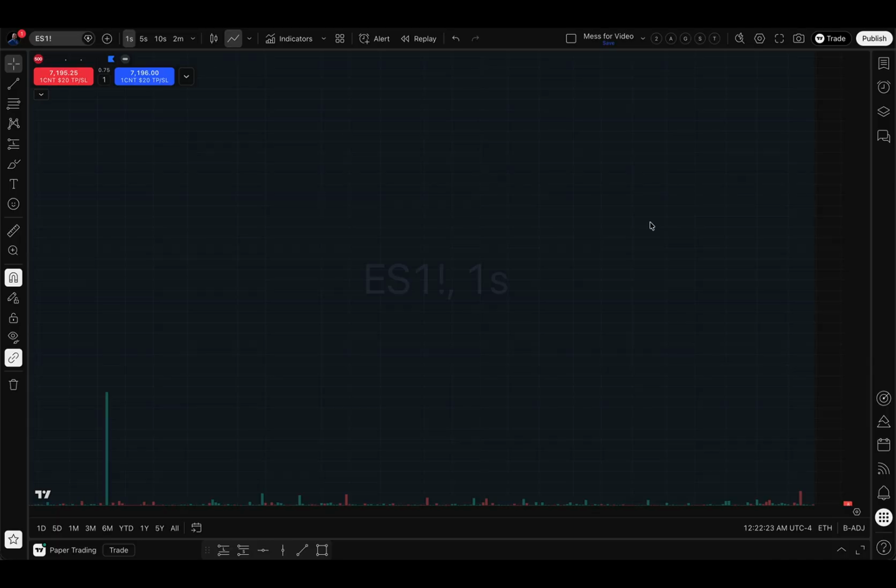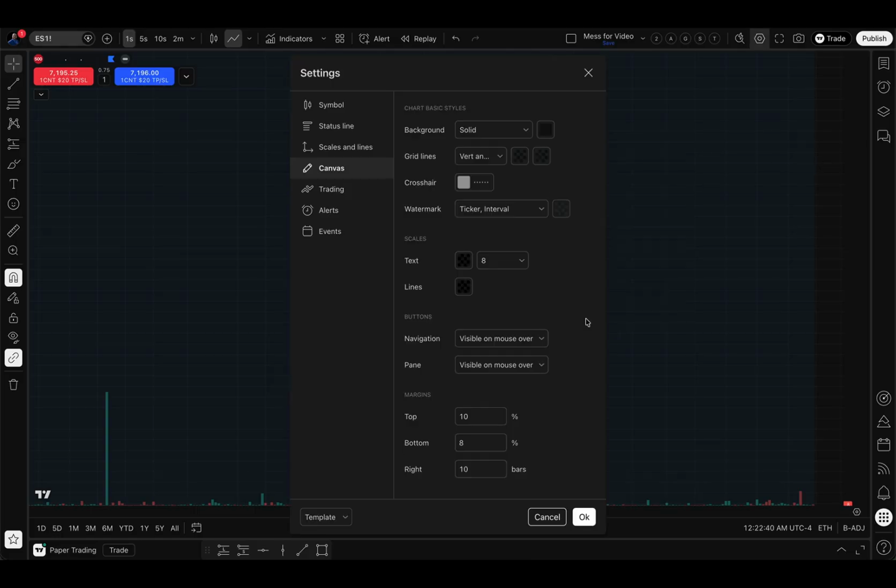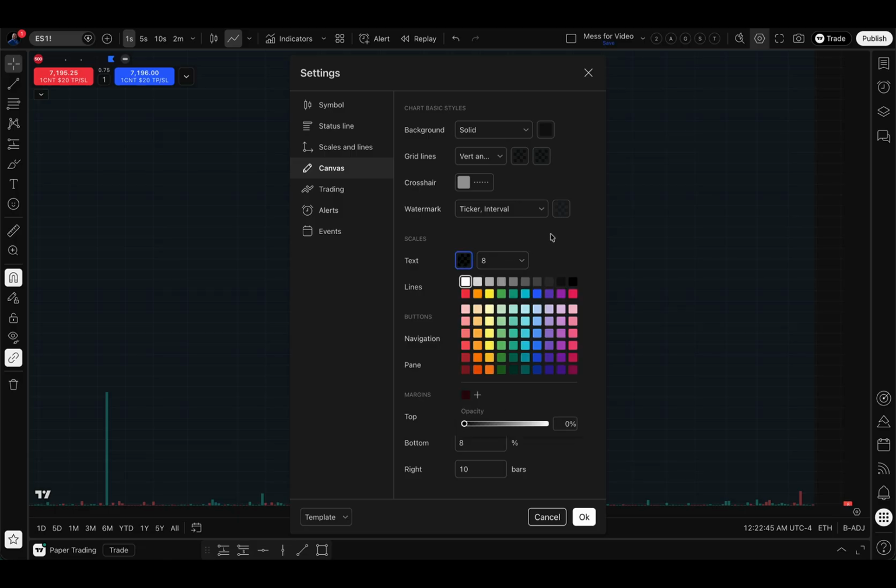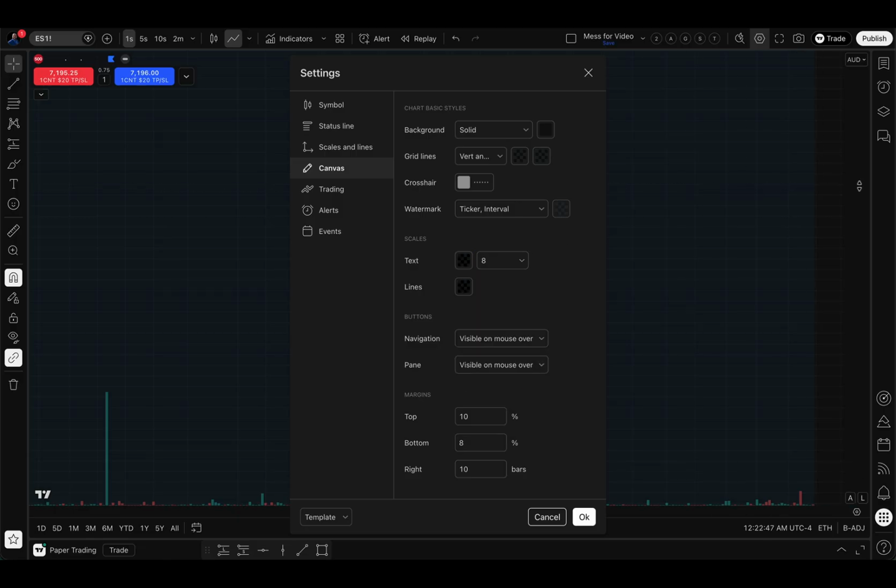In this video, I will cover a couple TradingView issues I had encountered and how I fixed them. First, I had a user who had no numbers on his lines. This was solved by going to the chart settings by right mouse clicking and selecting Settings. Then we go to the Canvas tab and set the text to a color that is easier to see. In this case, it's white. I also had to fix the transparency settings.